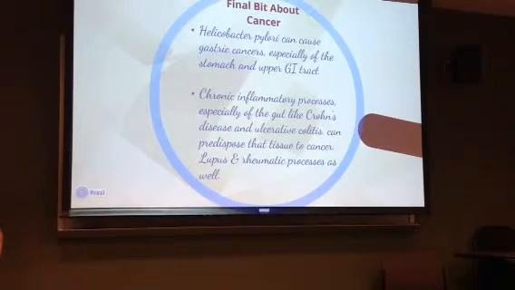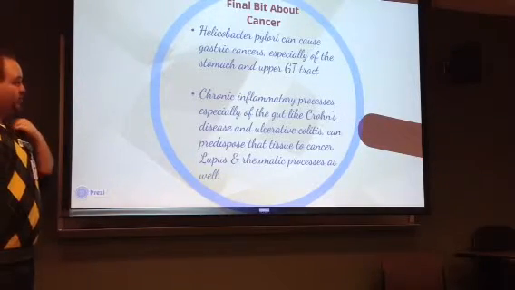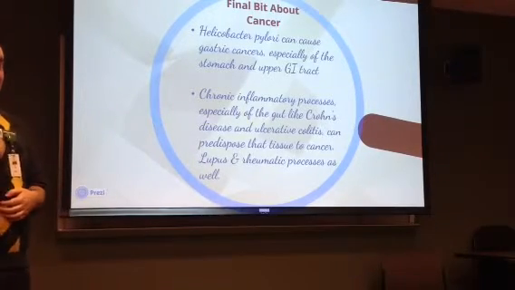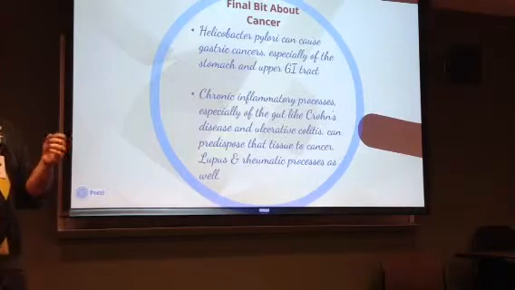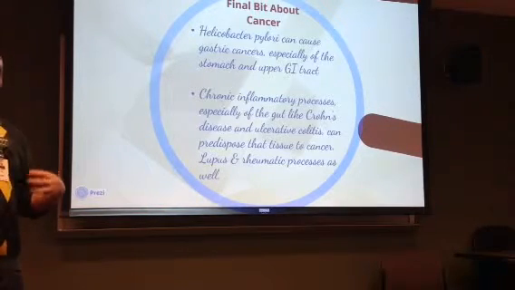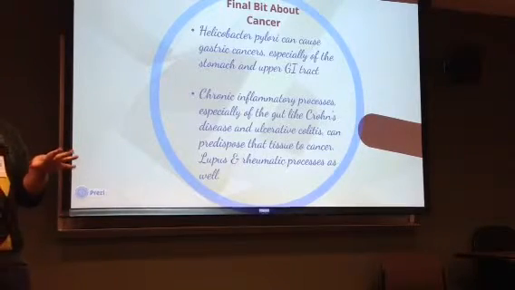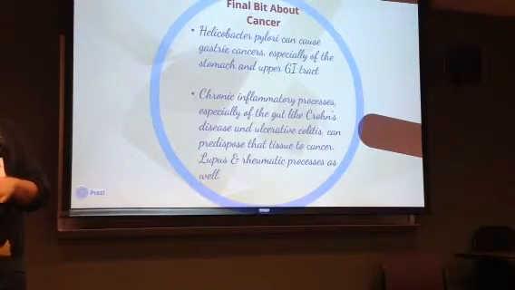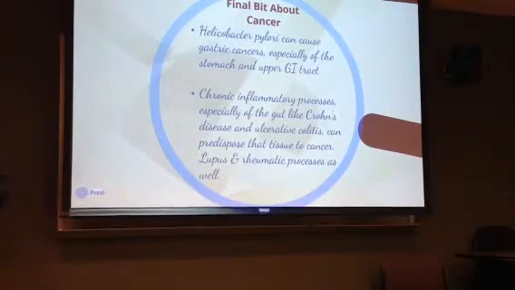Final bit about cancer. These are just some random facts that were on the cheat sheets. H. pylori, Helicobacter pylori, can cause gastric cancer because it inflames the gut and the upper gastrointestinal tract. Also, chronic inflammatory processes increase our risk of cancer. So our Crohn's and colitis patients have an increased risk of GI cancers. Also, our rheumatic processes carry an increased risk for bone cancer and certain other cancers. So anytime you're dealing with a chronic inflammatory response, think risk for cancer.